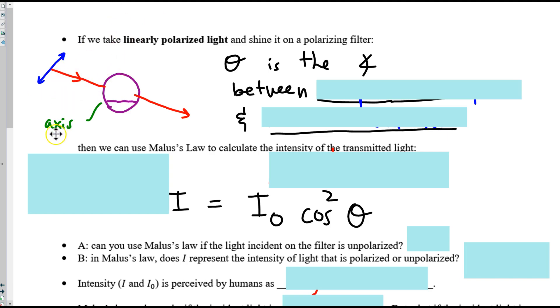Because of this angle, some light gets filtered. But what exactly is the angle? Let's draw it in our picture. Here is the polarization plane. Here is the transmission axis. The angle theta is how far off they are from each other. It's the angle between the transmission axis and the polarization plane.